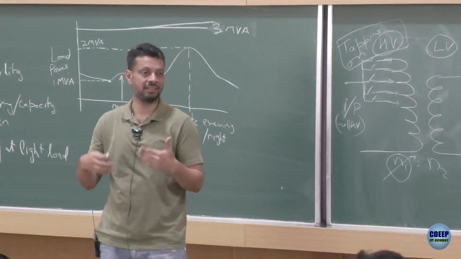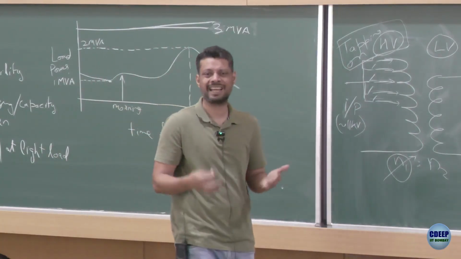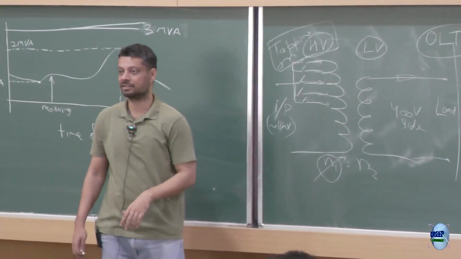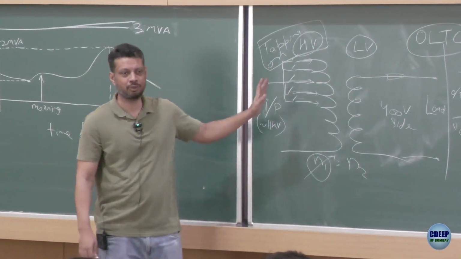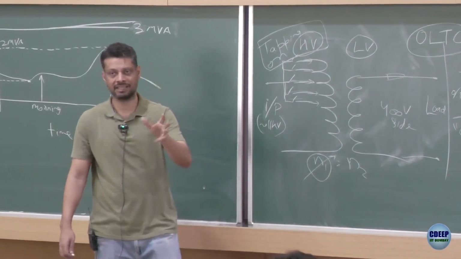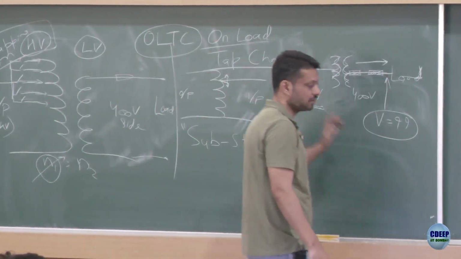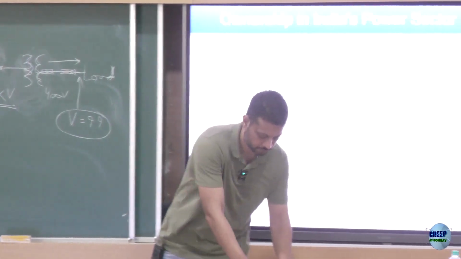Maybe it is taking that action 3-4 times a day, not more than that. Actually, you don't want to take too many actions, because that will deteriorate the life of these connectors. So, you don't want to do it very frequently, but some places it is automated, some places it could be manual, somebody can just change the tap. So, on-load tap changers are what is used popularly to maintain the load voltage. Any question?